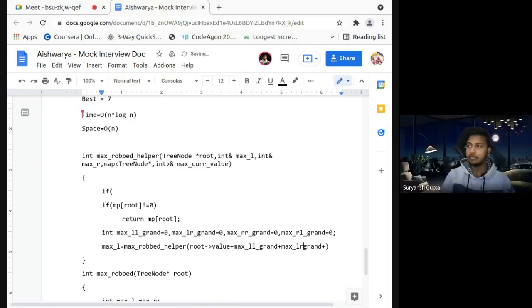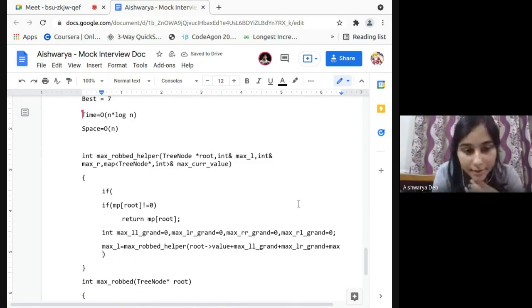Can you also tell me the reasoning behind these transitions? Yes. So here currently we are trying to find the maximum value we can get for the left child and the maximum for the right child.